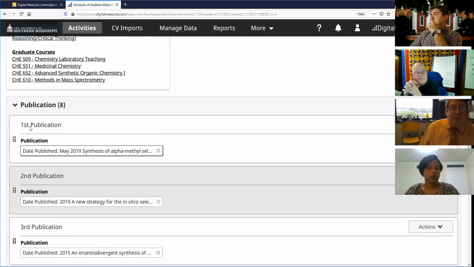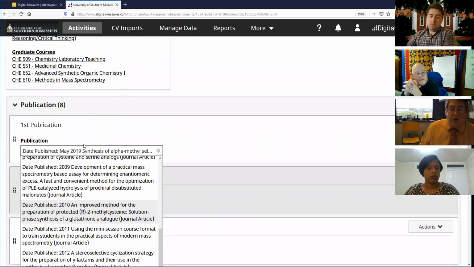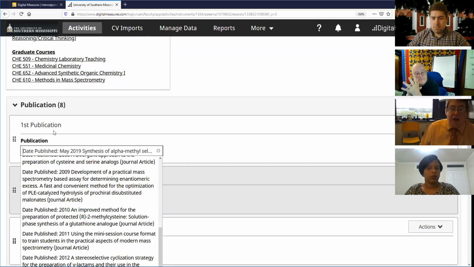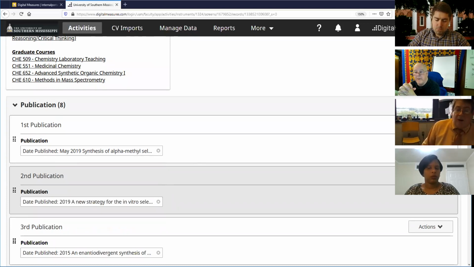You do not type the publication back in. You go into the box and you select which one you want to choose. You can choose any one of them. And these all come from your publications panel that we just talked about. Okay? And these will appear in the order that are listed here.